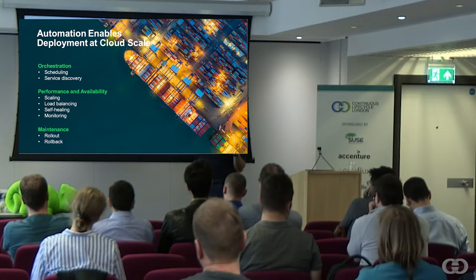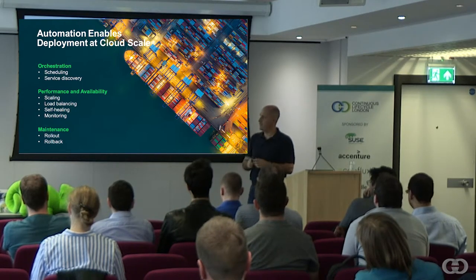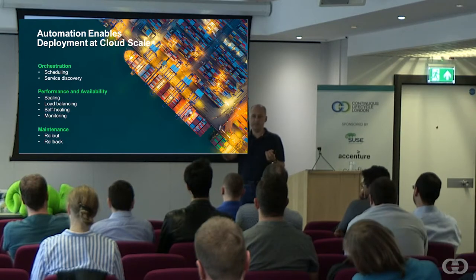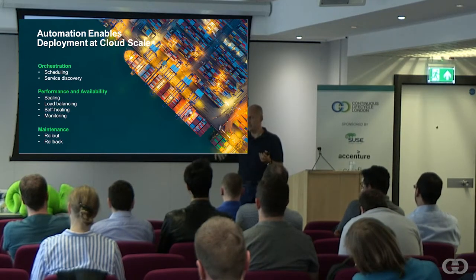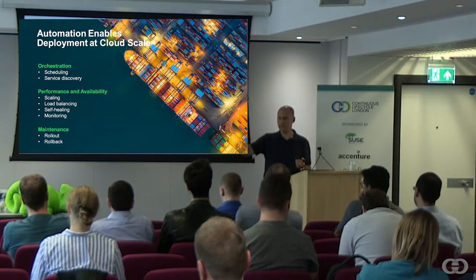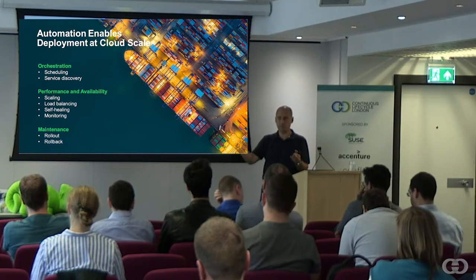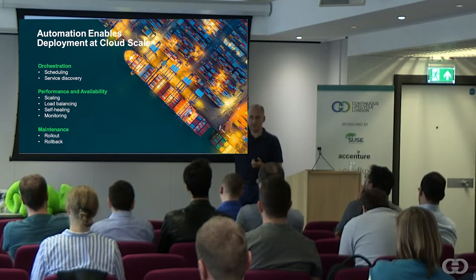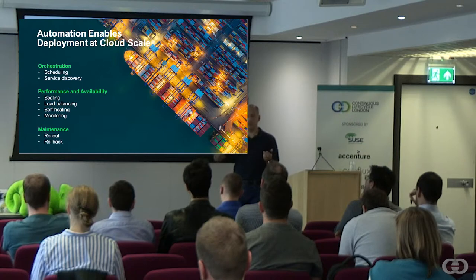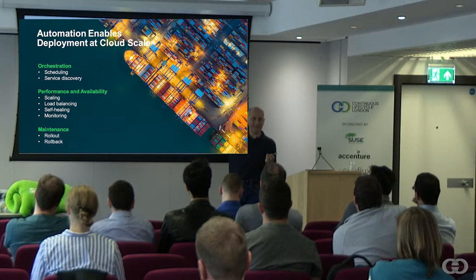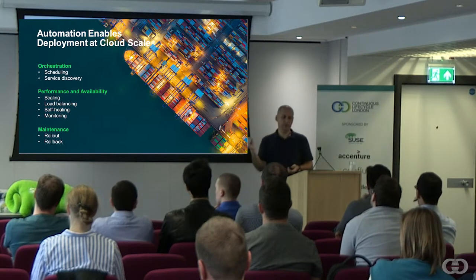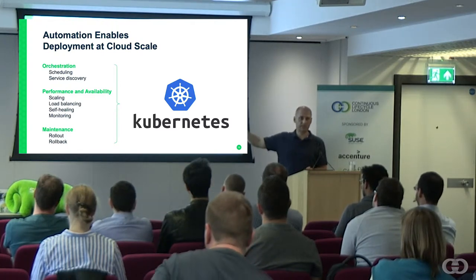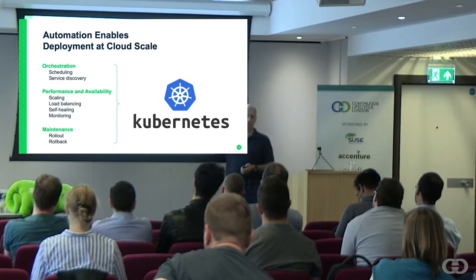Once you have deployed it, you want to make sure you monitor it. So things like monitoring, healing if there is a problem, more than forcing high availability. Now it's more about healing, and resilience comes more from the ability to handle problems than to avoid technical problems at any cost. And scaling up and load balancing at all times. And last but not least, especially with DevOps and agile being keywords, how do you roll out new versions? In the unlikely event that I need to, how do I roll back? And for a while it looked, or it still looks in some quarters, that Kubernetes is the answer to all of that.